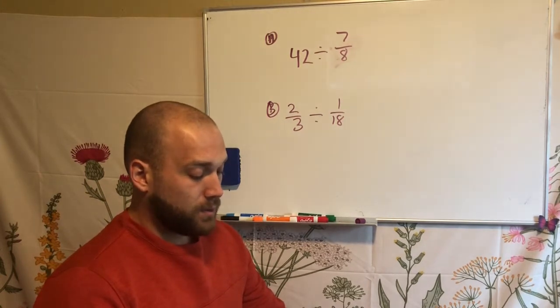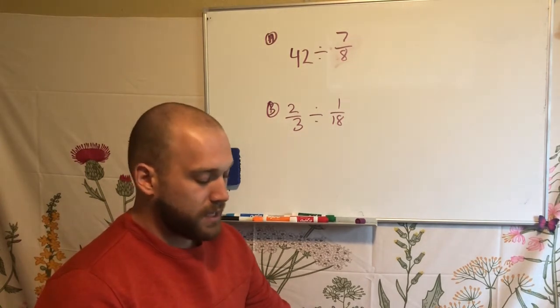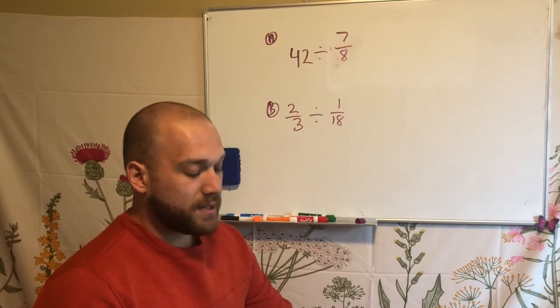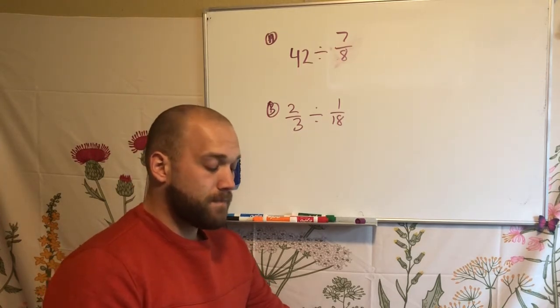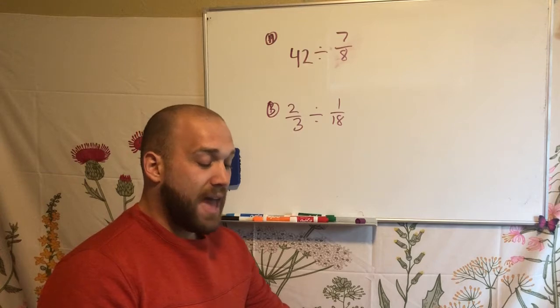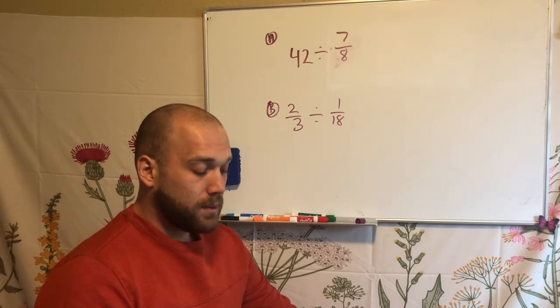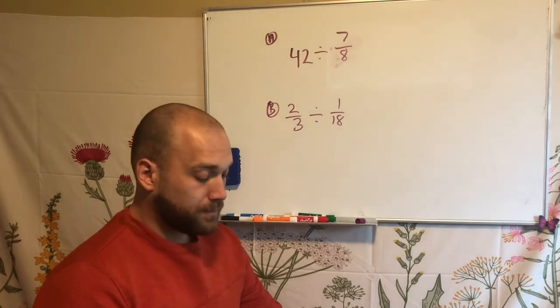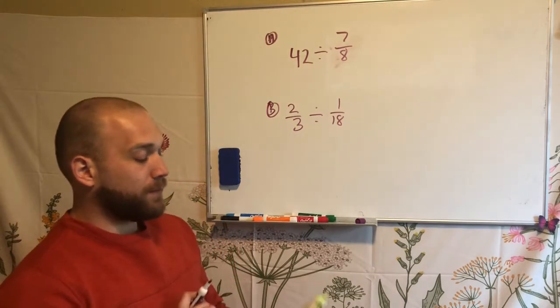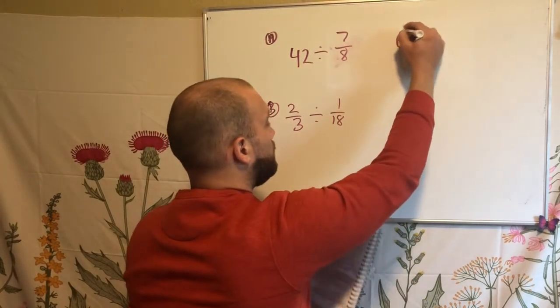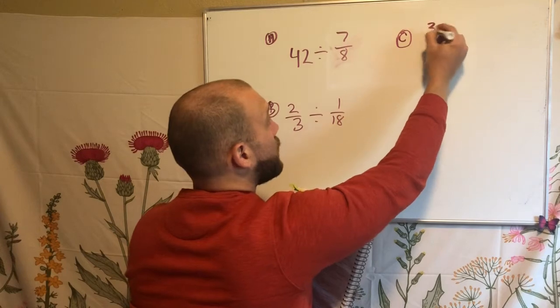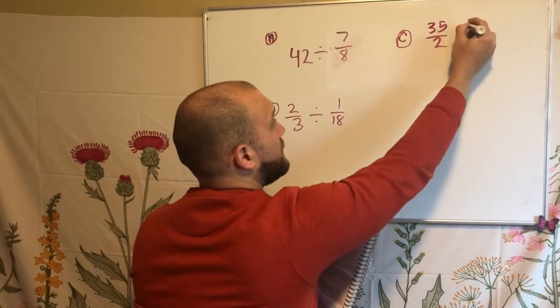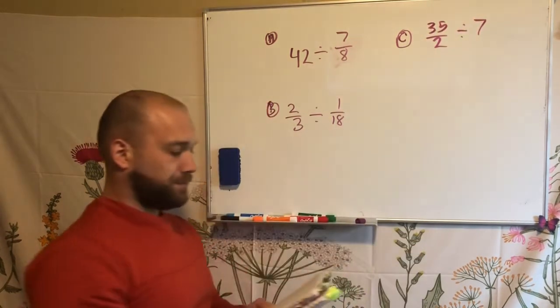Raise your hand, or let me know, because you can't really raise your hand. What's the amount there is before you divide? You have 3/2 cups before you divide. So what's the division problem for C? 3/2 divided by 7.